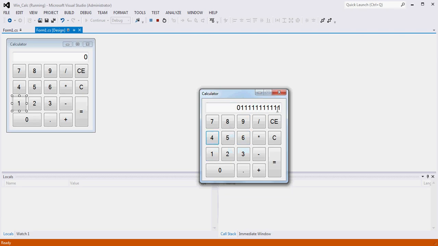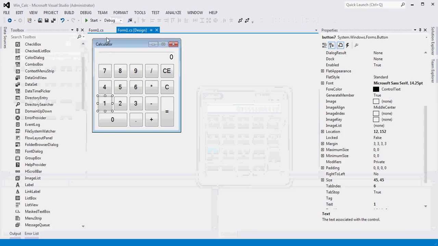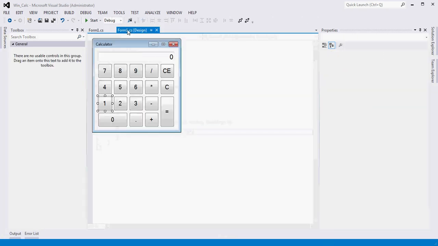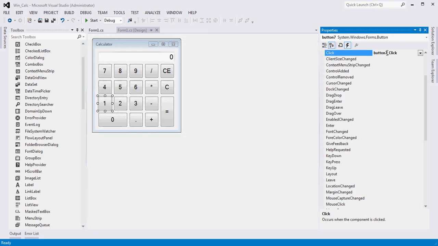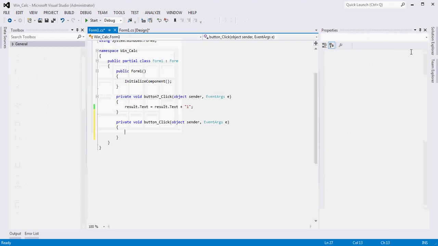If we push this button, we want a 4 to show up here. If we push this button, we want a 5 to show up here. And oh, by the way, every label on each button has the number that we need to append to our text box up above. So instead of using button 7 click, I'm going to go back into my events and get rid of the 7. We're going to create a generic button click method.